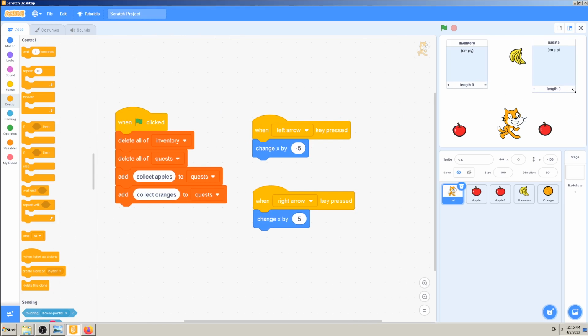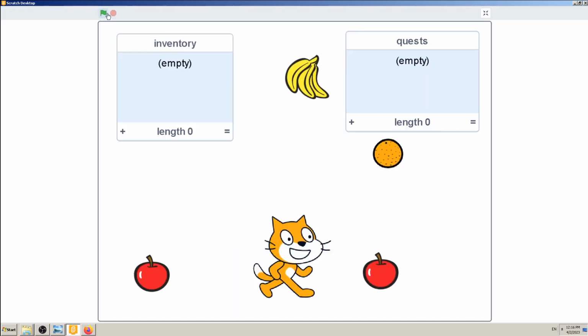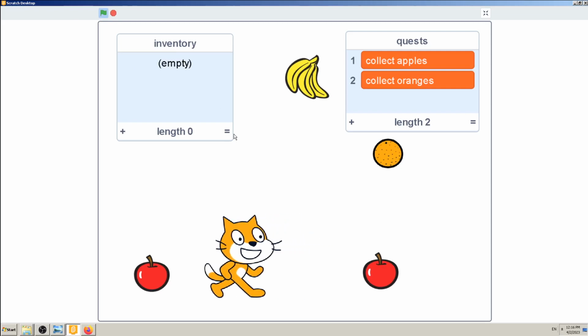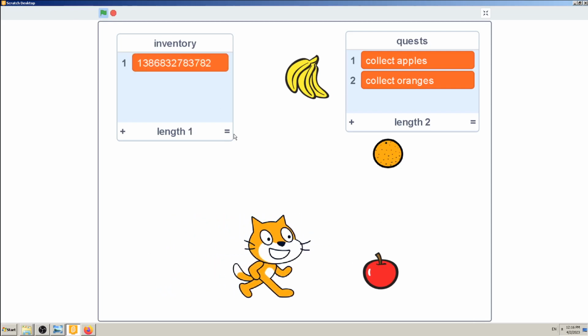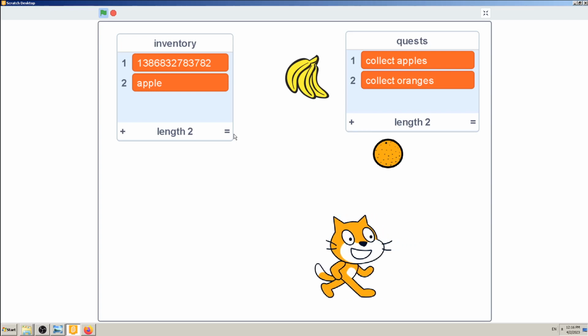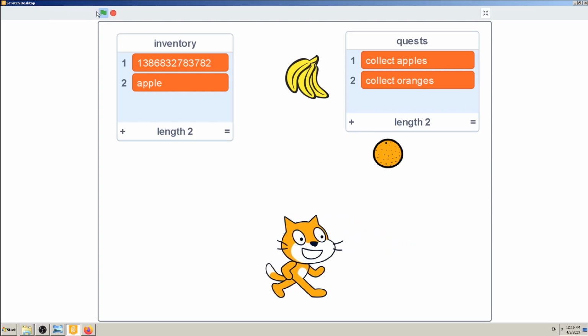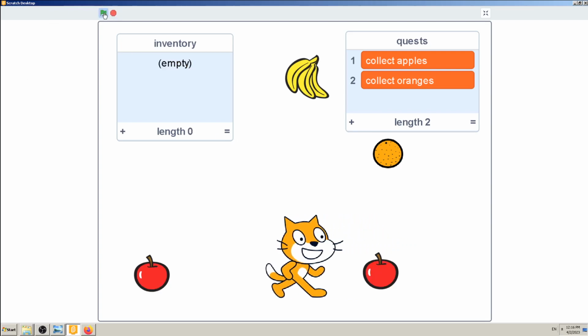So let's finally make this more like a real game scenario. Okay, so when the game starts, add two quests, and then you can check the inventory. Okay, let's start it again. Cool.